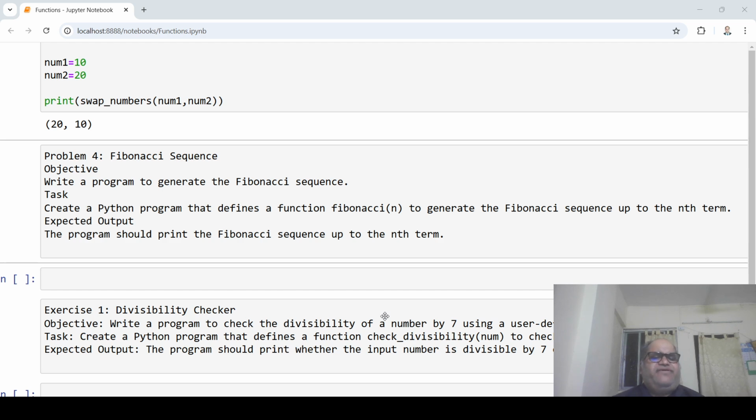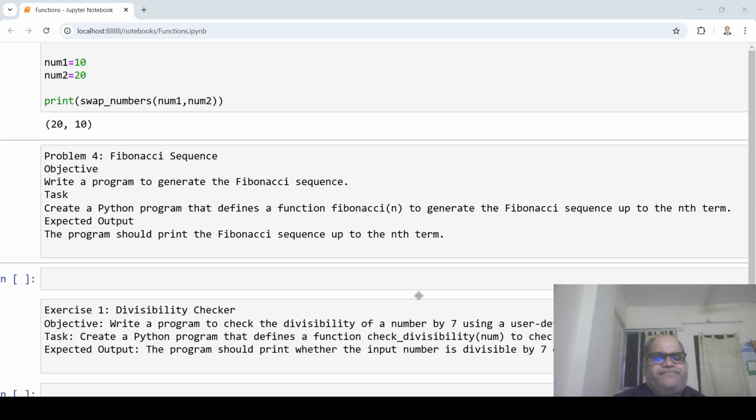So the objective here is to write a program to generate the Fibonacci sequence. What is the task that you are having? Create a Python program that defines a function Fibonacci n to generate the Fibonacci sequence up to the nth term. What is the expected output here? The program should print the Fibonacci sequence up to the nth term, right?